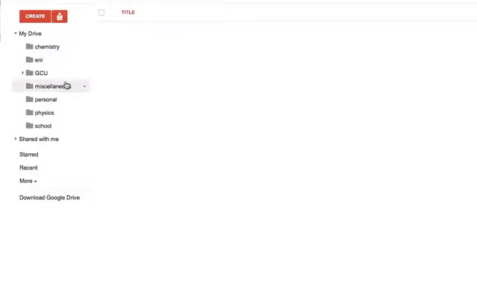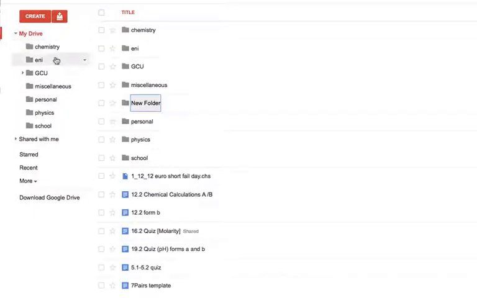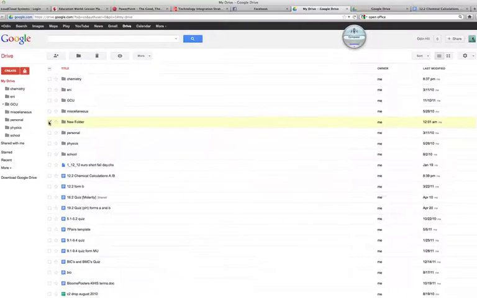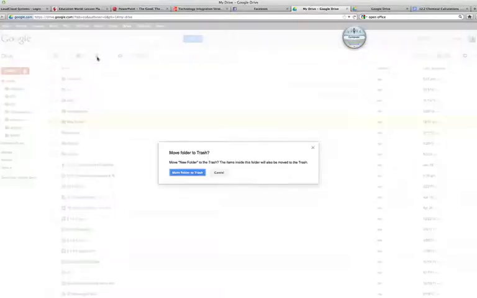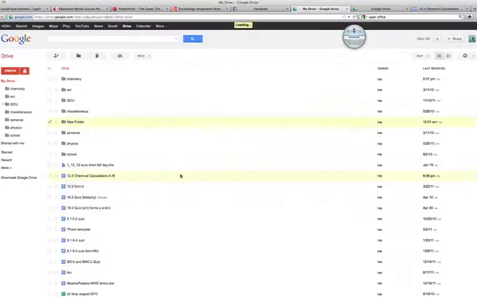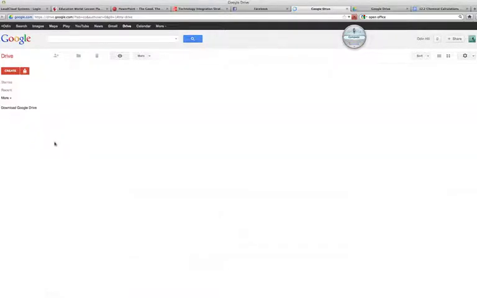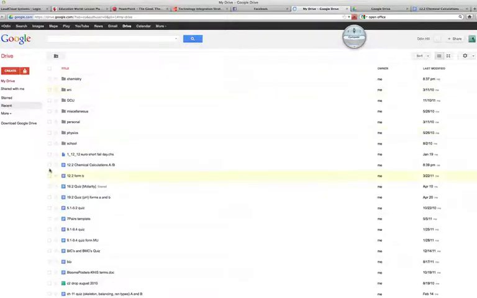If I don't want that new folder, I could go ahead and delete that new folder at any time. By clicking on that, it activates these buttons here, and if you do rollovers, if you're not sure what these symbols are, you can do a rollover, and this one's move to trash. So I'm going to go ahead and move that to trash. It prompts me here if I want to do that. Alright, new folder's been moved to trash. If I refresh, you won't see the new folder anymore. Okay, new folder's gone.